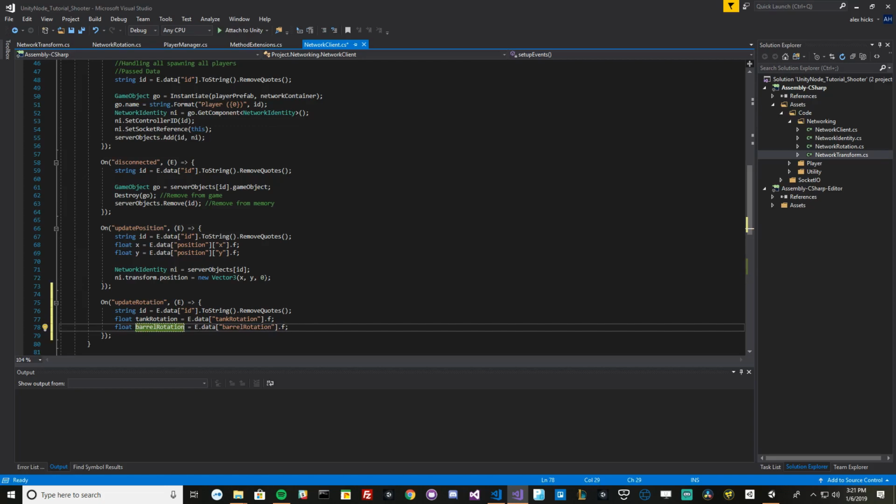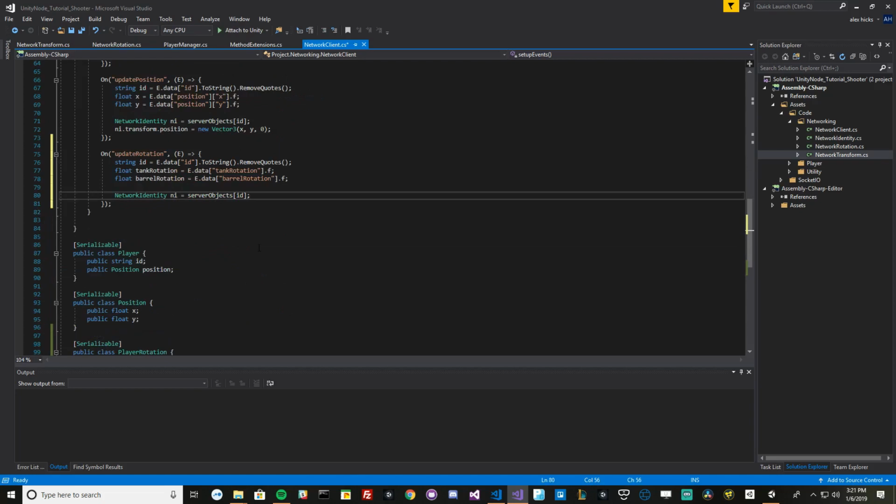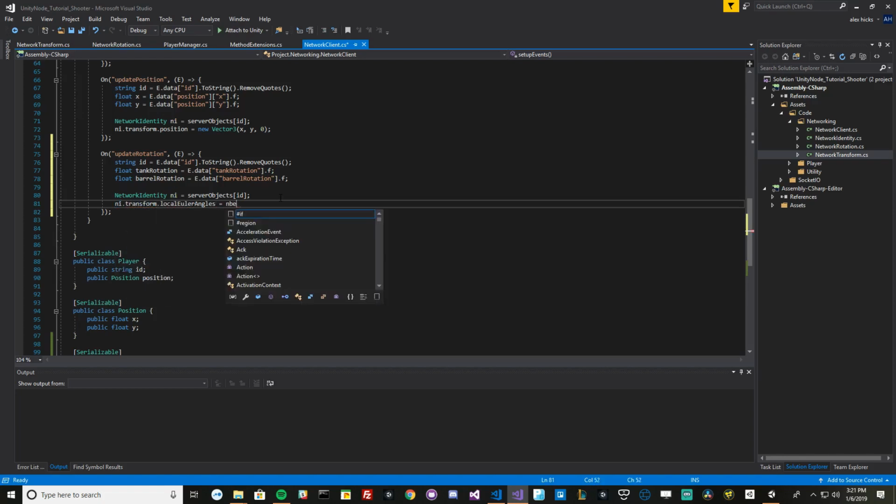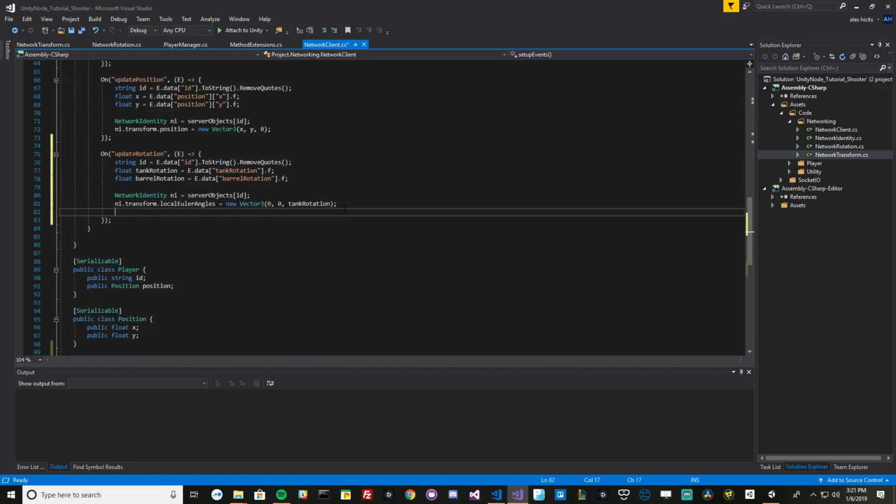Beautiful. Just like before, we're going to grab the network identity based on the mapped index to the dictionary. And what we're going to do is we're going to say the network identity dot transform dot local Euler angles is equal to a new vector 3 0 0, because we're dealing with the z-axis, the tank rotation. So just like how we set the tank rotation before in our script, we can set it here for the other components.